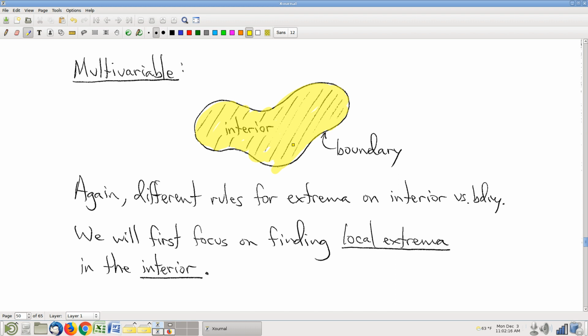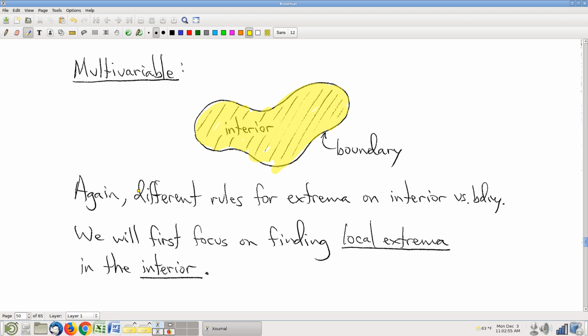Let's pretend we're studying economics, and this represents the set of possible choices in an economy. There are certain constraints, and this is interest rates, and this is inflation, and of all these possible choices, we want to maximize growth, or profits, whatever. Well, you're trying to optimize a function defined on a domain. It's just that now the domain is two-dimensional.